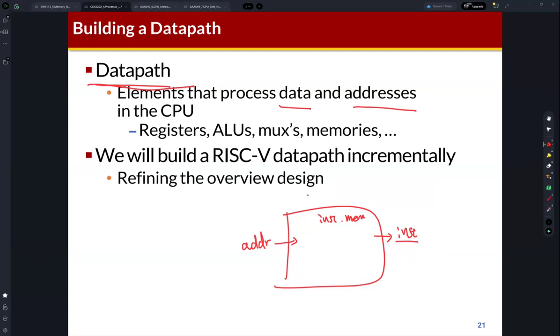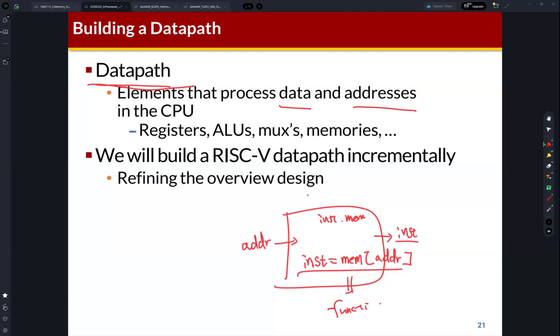Okay, so instruction, and then we can define the function of this instruction memory. What is the function? The instruction is the memory array indexed by address. Okay, so this is the function of this instruction memory.